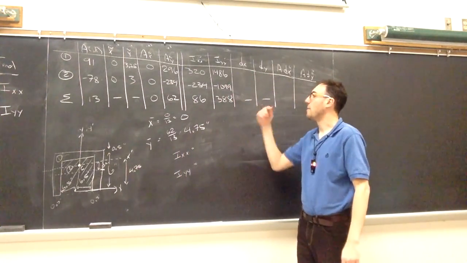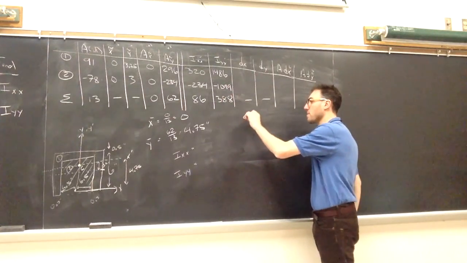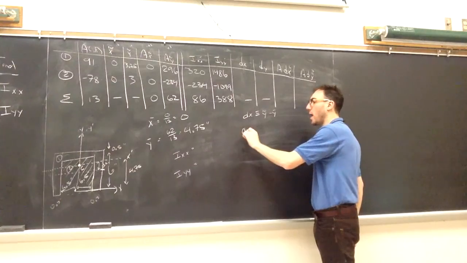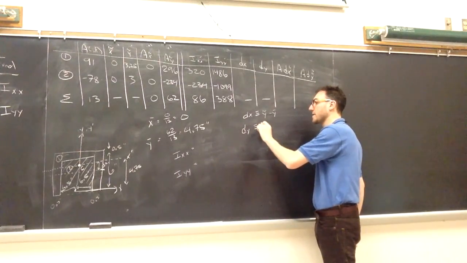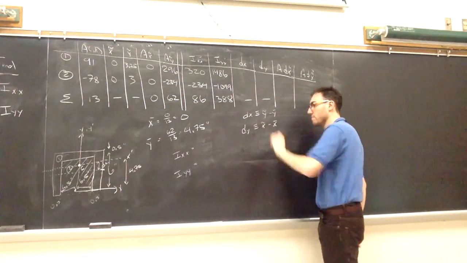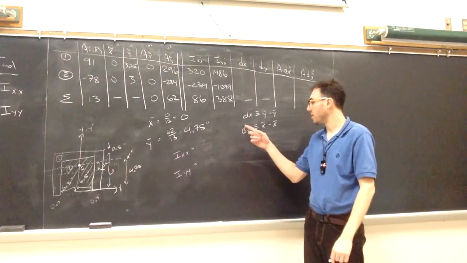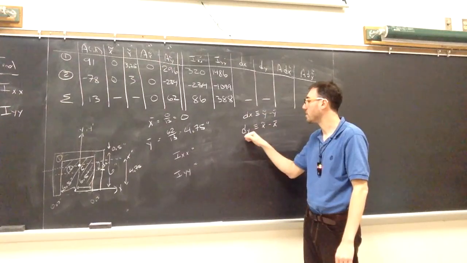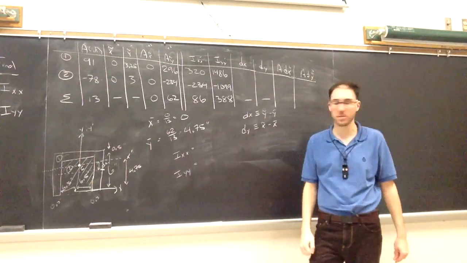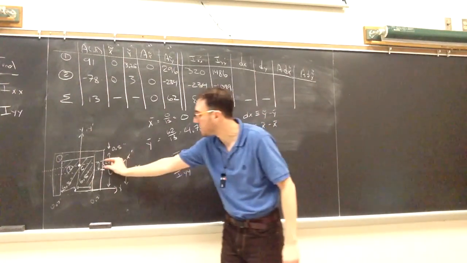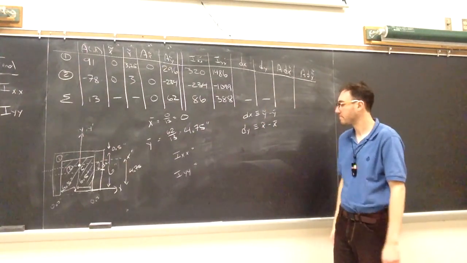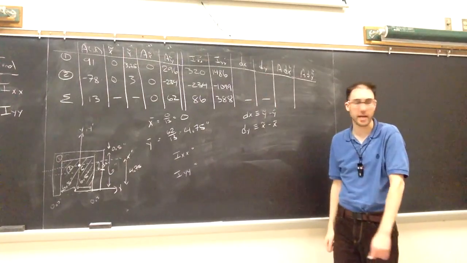The dx term, I defined dx, remember, as y tilde minus y bar, and dy was defined as x tilde minus x bar. So this is a little bit counterintuitive. Dx is defined by the y terms. Dy is defined by the x terms. Again, I'm finding these distances that I have to offset the pair of axes. But all the information is already on the table.